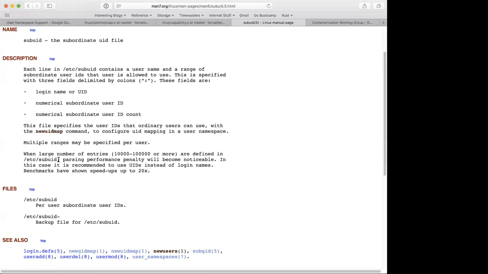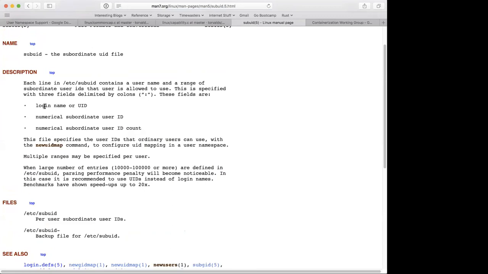It's specified in sub-GID. So if you look in sub-UID, it has the logical name, so this is like who owns the range. Then it has the subordinate user ID and the subordinate user ID count. Okay. And then you update the UID map in the proc of that process? Yes. Okay.